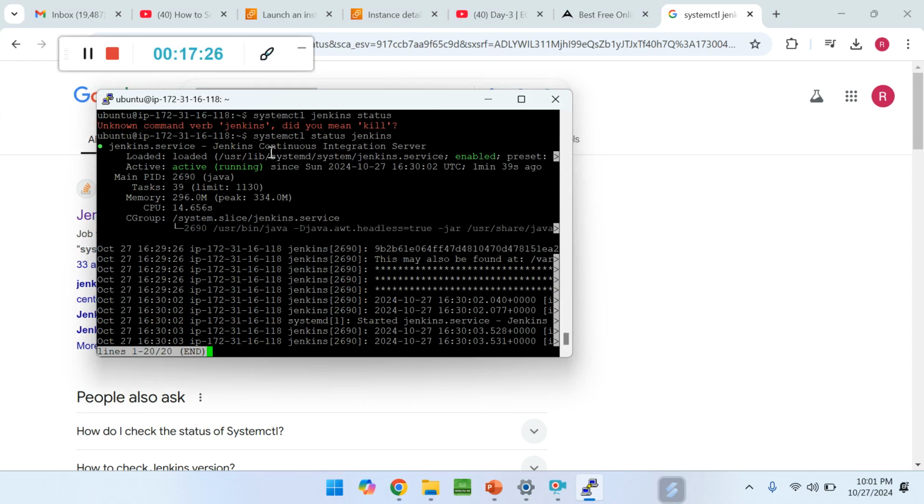This is the command, systemctl status jenkins. Now it is showing that Jenkins is active and running.